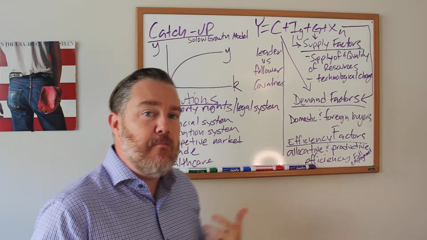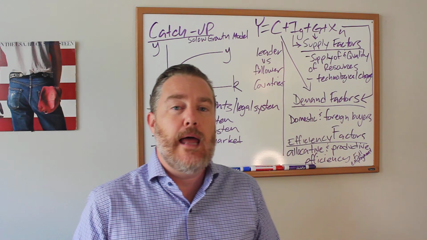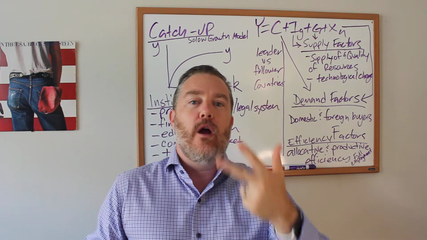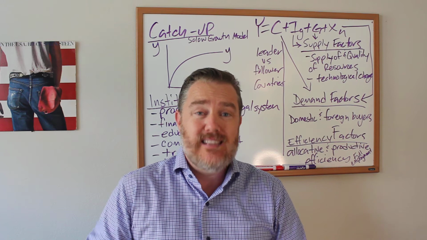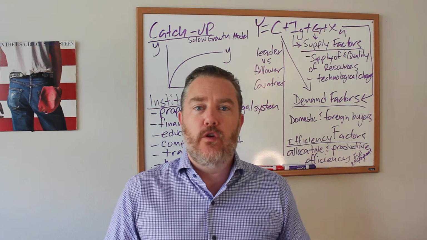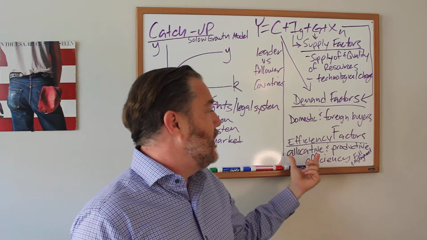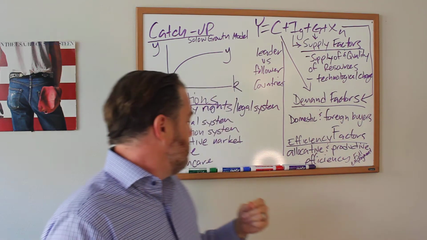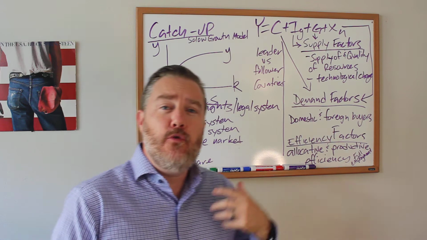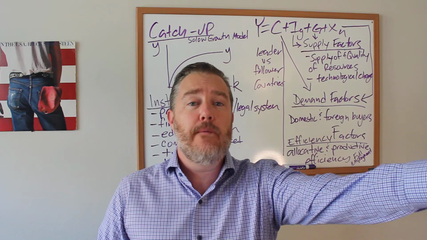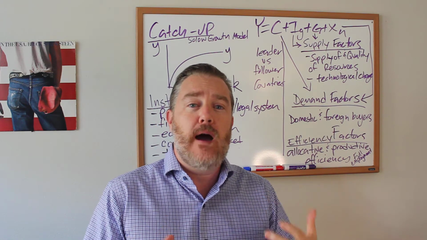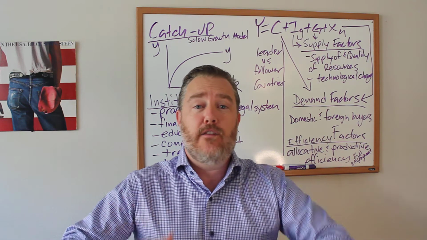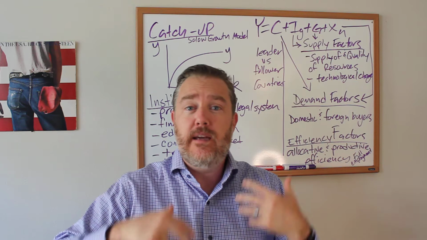You need a competitive market. We've talked about this, we've beaten this horse a lot, but if you have to be able to decide what you make, what you buy, where you're going to do it, and how, because that's how you get efficient allocation of resources, right? You get allocative and productive efficiency through markets. You need to be able to engage in trade. You need to be able to access foreign buyers, and you need to be able to buy goods from foreign sellers that you can't produce domestically or can't produce as quickly or as cheaply domestically.